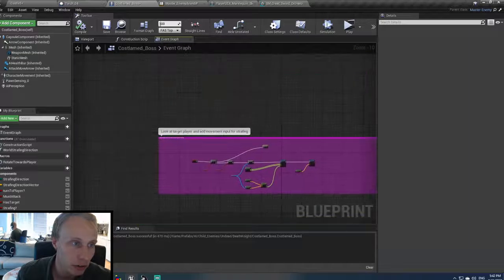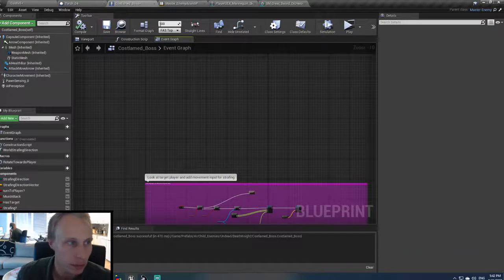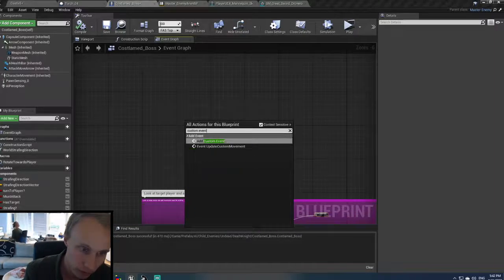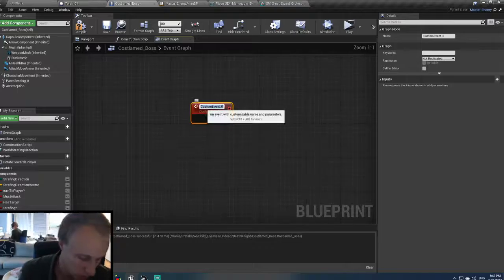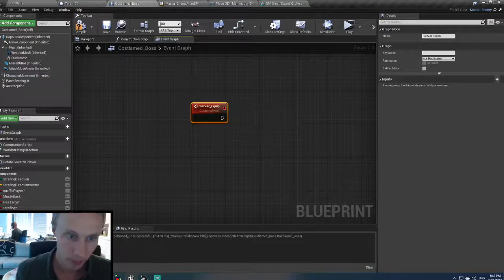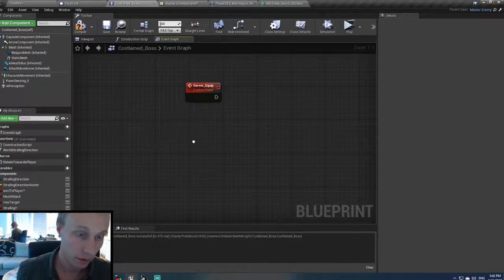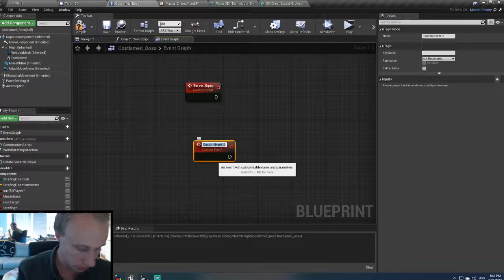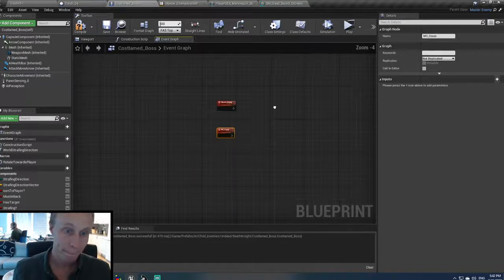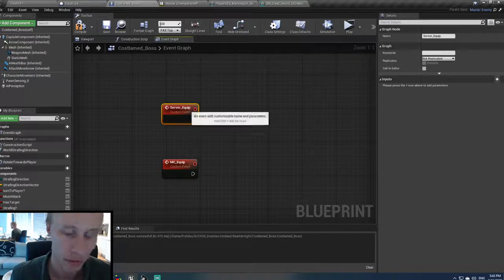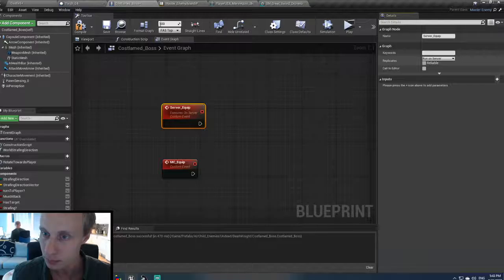So let's create the function, in my custom boss blueprint. Just a custom event, and the first one is going to be called server equip, and the next one is going to be called MC equip. Not sure this needs to be multicasted, so let's just start without it and see if it's fine with only doing it on the server.